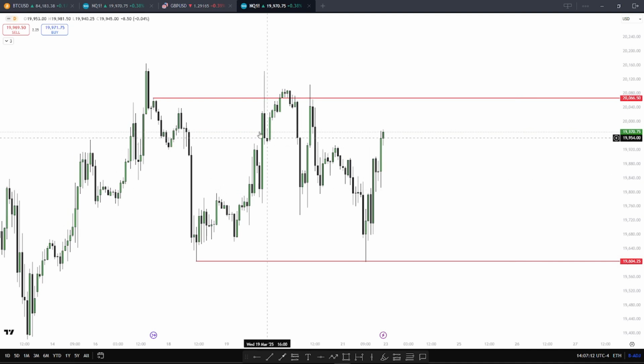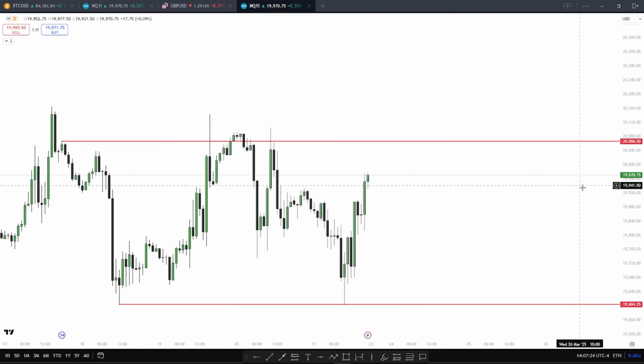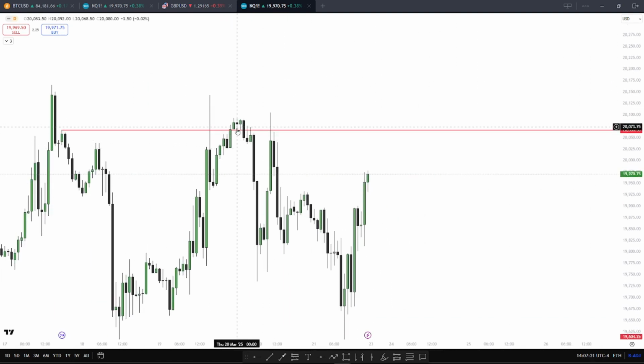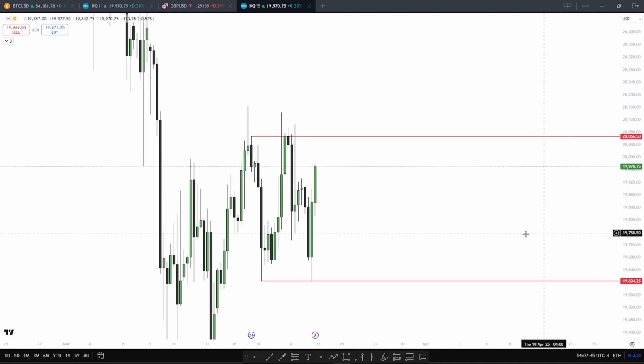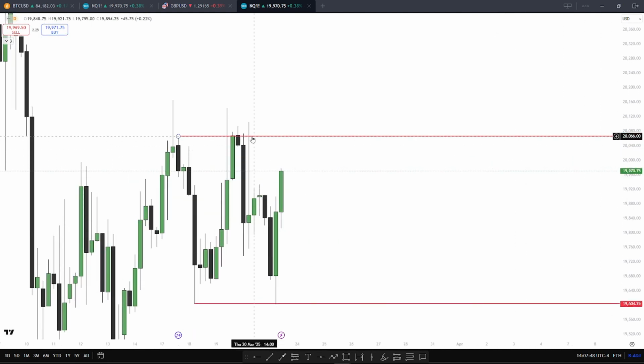Right, now, you might be saying, okay, well, this candle came up and then closed back into our range, but then price retraced back up to the range high and then started closing above it. So then how do we know that this isn't going to be a continuation higher? If we jump up to a higher time frame chart, what you'd be able to see is the following. This was our range high, this was our range low. What you can see is that these candles, although wicked up, never closed outside of this range.